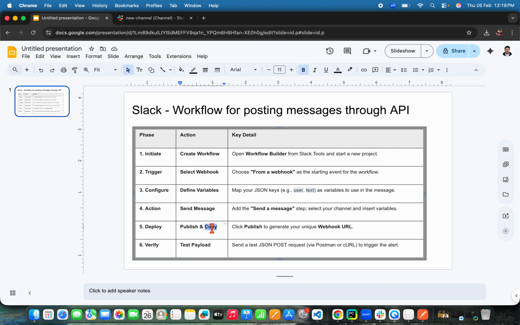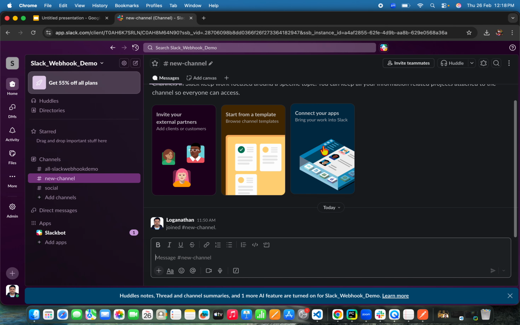And why do we need this as a QA test automation engineer or QA test automation architect? There can be a situation in your project where you are expected to send an automation summary report to a Slack channel, that too automatically at the end of an execution, right? When such a situation comes, this utility will come in handy. You can utilize this webhook and post the automation report through the API calls. With that said, let's straight away get started with creating the channel in Slack.